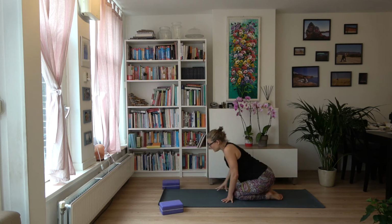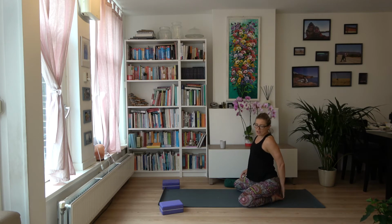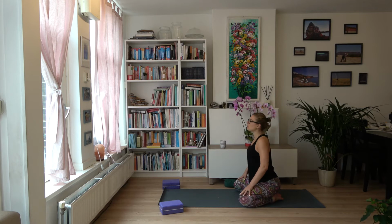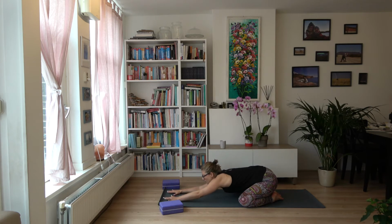So we're gonna start into a child pose today. So you wanna open the knees wide, and if you can, bring your big toes touching together. If you have sensitive knees, maybe place a blanket below the knees, and then when you're ready, start to fold over. Start to walk your hands forward, stretching through the arms, releasing your hips all the way back, and then resting your forehead on the ground.